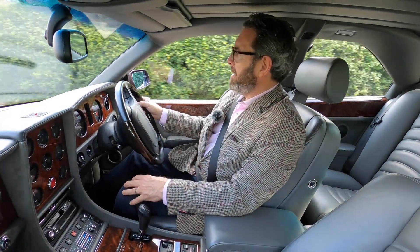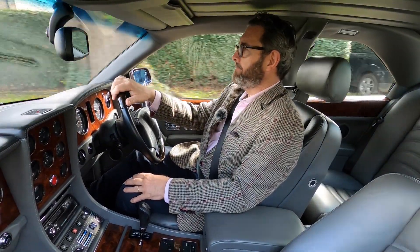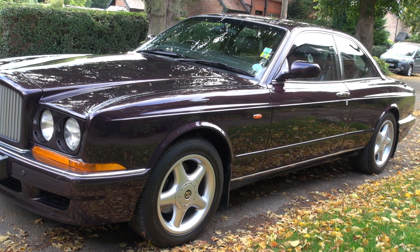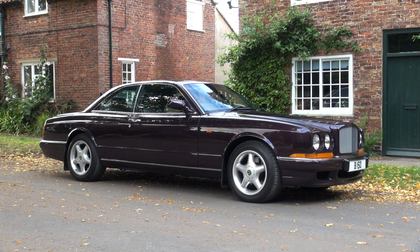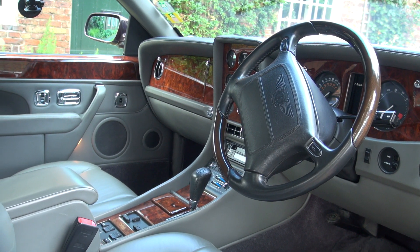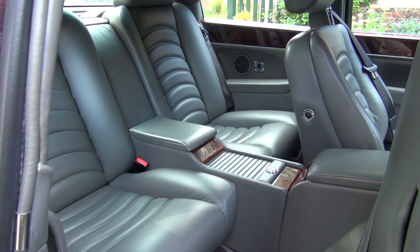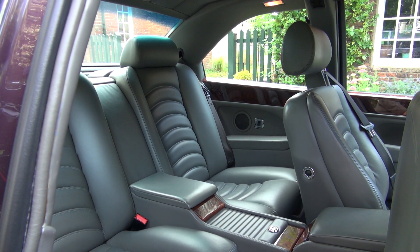So let's have a look around it and inside it — it is after all a very special and rare machine for us to have. It is in every respect immaculate. When you look down the side of the car in the reflection you can see no marks or ripples. The paint finish itself, given that it's 20 years old, is absolutely wonderful. All of the original leatherwork and woodwork are in wonderful condition, and you can really tell when you look at the detail that this car has been, for much of its life, cosseted in a heated garage.